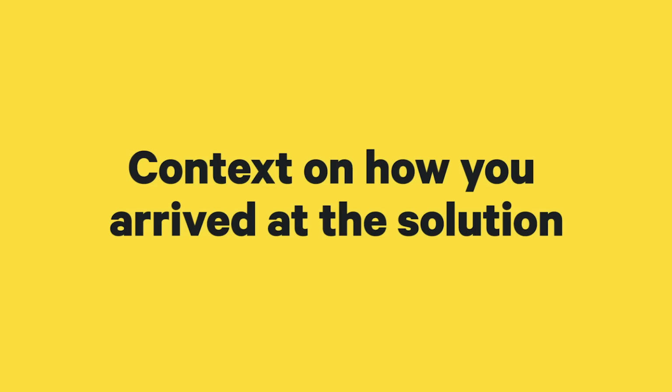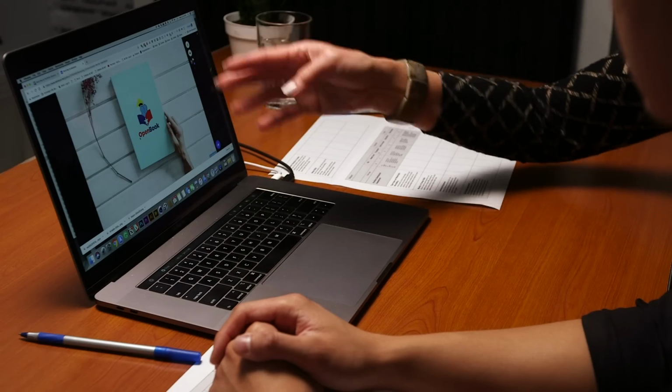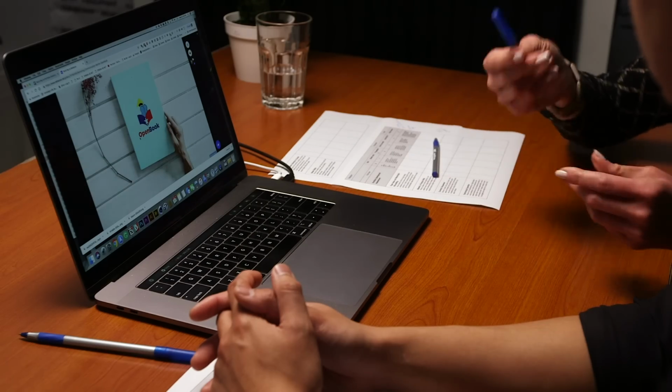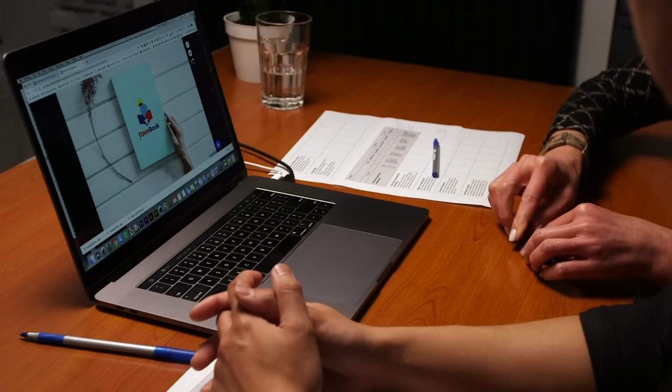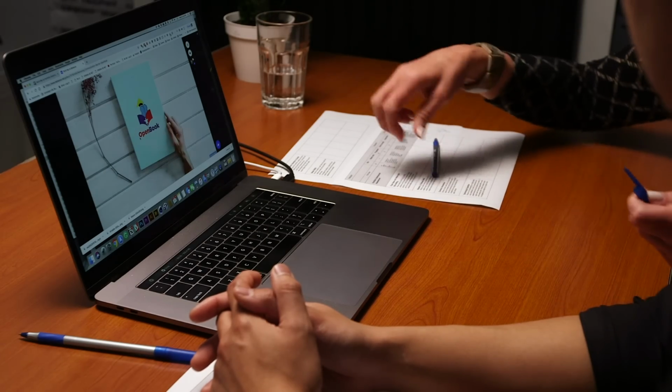The thing that I really like that he's done is he's put a human hand in here. He's giving me some sense of scale. A lot of times, especially with dimensional objects, books, packaging, I know what this is because it's a pen, but sometimes I'll see things and I have no idea if that thing's this big or this small. So scale, especially when you're dealing with virtual kinds of presentations, is crucial.